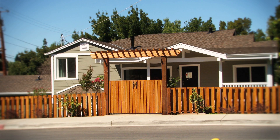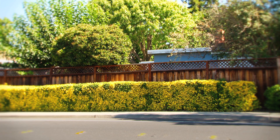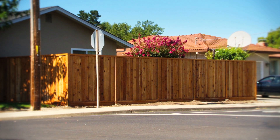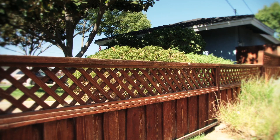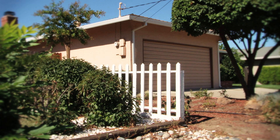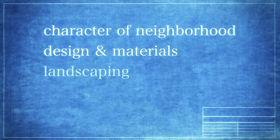Are you planning on building a new fence or perhaps replacing your old fence? In most residential zoning districts, front yard fences are allowed a maximum height of three feet. Fences elsewhere on your property are allowed to be a height of six feet tall, but special rules may apply if your house is located on a corner lot. It is possible to build a taller fence than this, but it requires a special permit and a public hearing. Also, keep in mind that the height of a fence includes a lattice top. Some factors to consider when asking for increased fence height include character of neighborhood, fence design and materials, and landscaping.